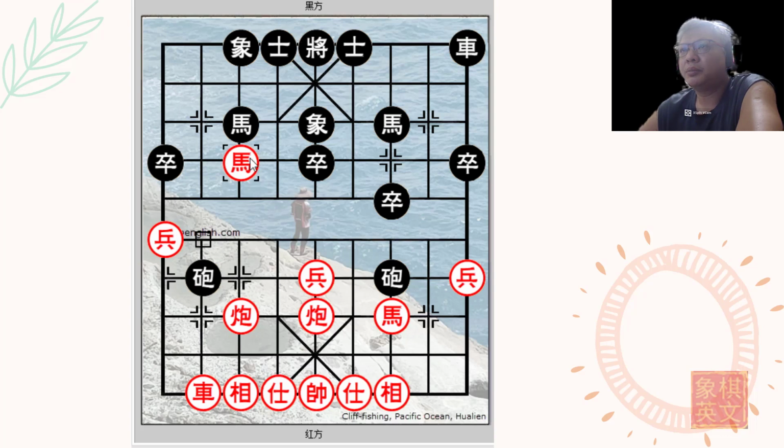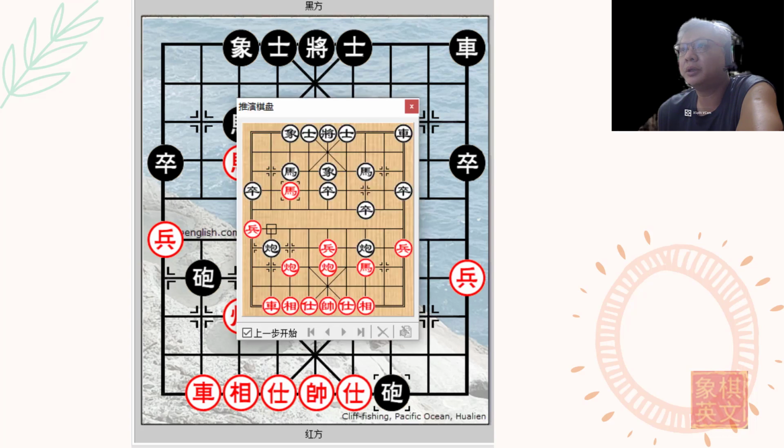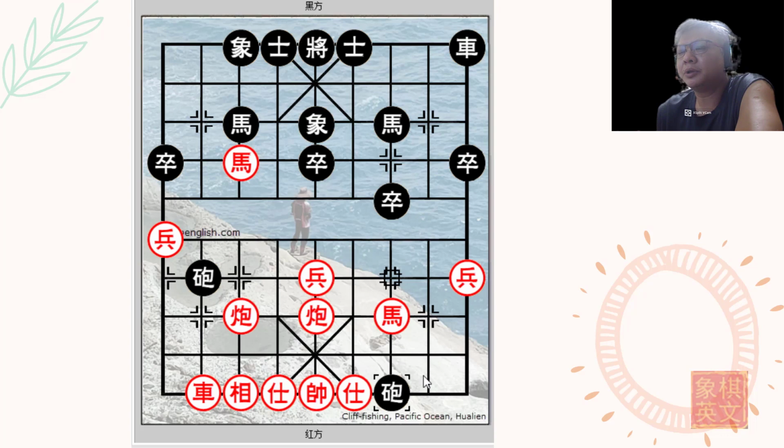Then red makes this move and attacks the horse. C3. This was given in the book, but black could have fared better with E5 plus 3. Hence, this would trap the horse. It cannot move. Its attack will be halted. Anyway, C7 plus 3 was given.